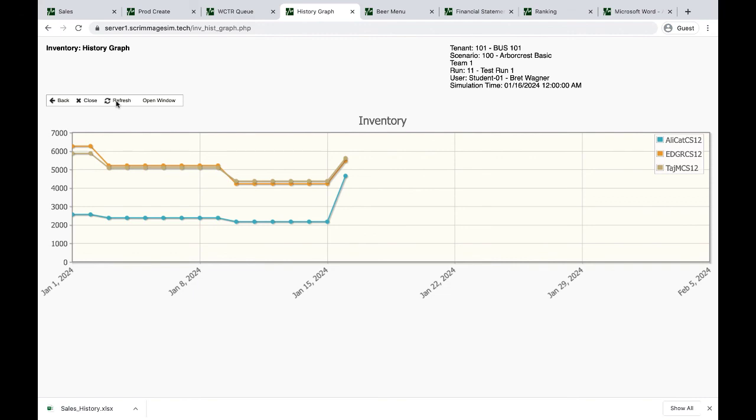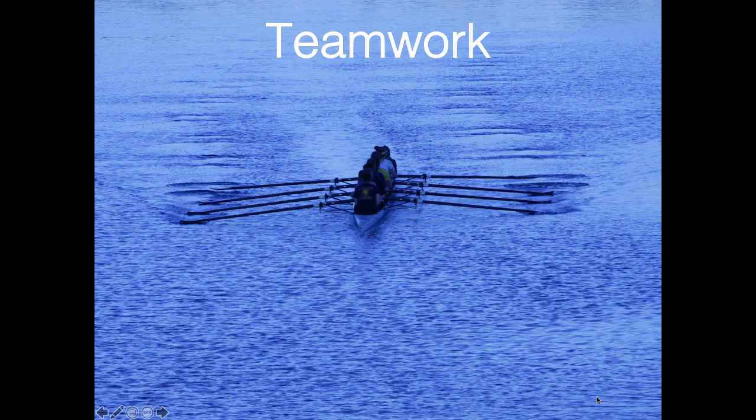With this review, you have enough information on how Scrimmage Sim works to run the first simulation scenario. To prepare for class, make sure you have created 4 production orders before class starts, so you will be ready to go when the simulation starts. Also, you are working as a team, so make sure that you coordinate your activities with those of your teammates. If you create 4 production orders and a teammate creates 4 production orders, your company will have 8 production orders scheduled when the simulation starts. You are working in one company and you have to work together to be successful.